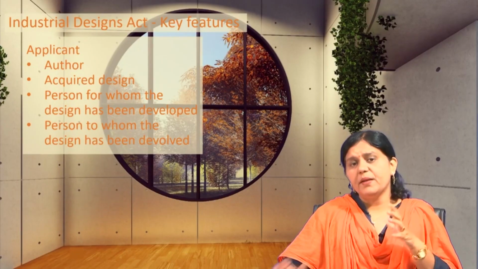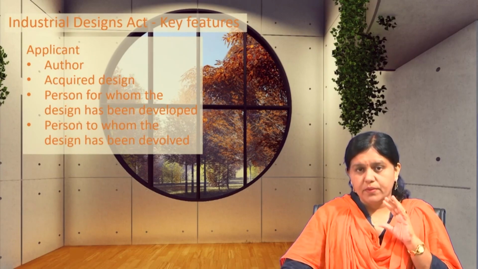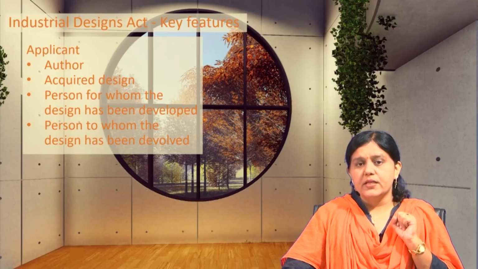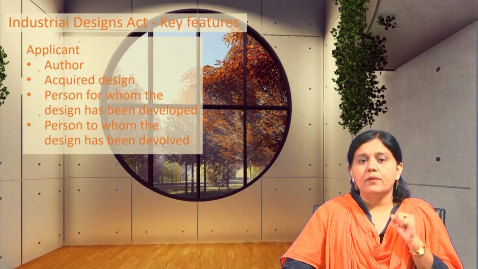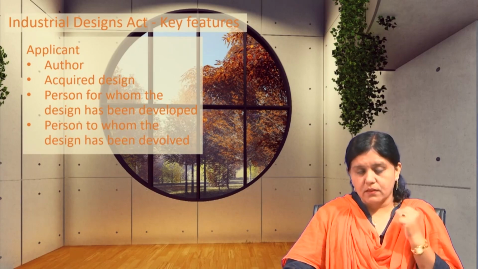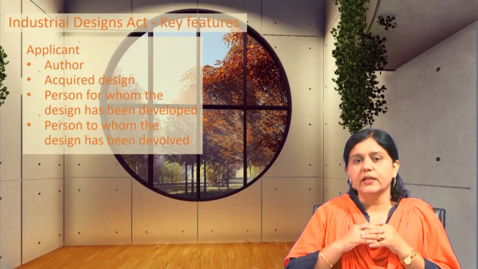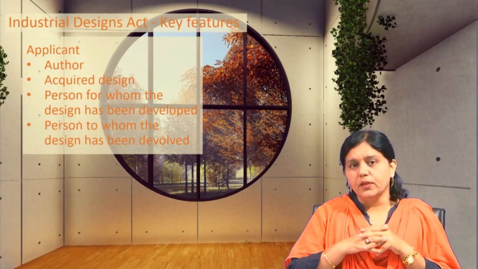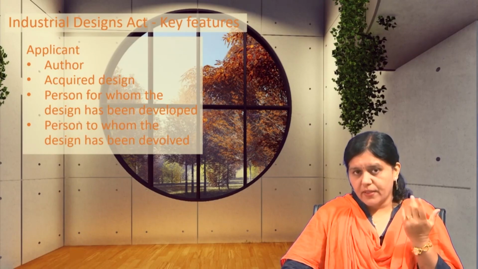So, any proprietor who is seeking registration of the design which is original and unpublished, not published anywhere, and not contrary to any law, that will be registered. And proprietor as per section 2(a) means, as we have just seen, the 4 types. So, when we say who the applicant is, section 2(a) is giving the details, and these are the 4 categories who are eligible to make the application. Here it should be the author, that is very important.